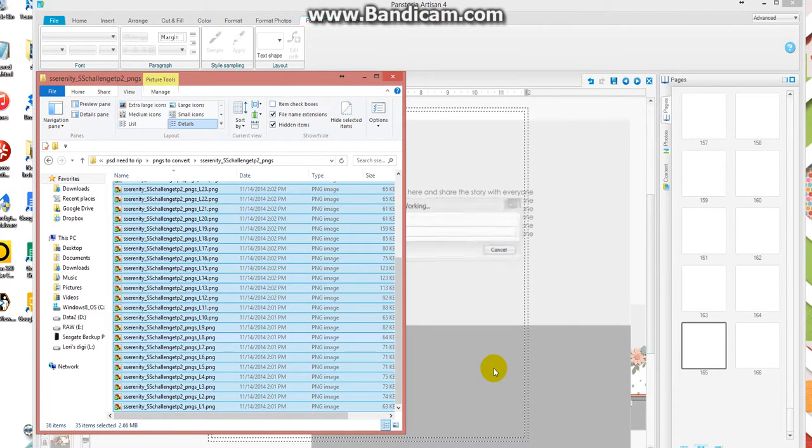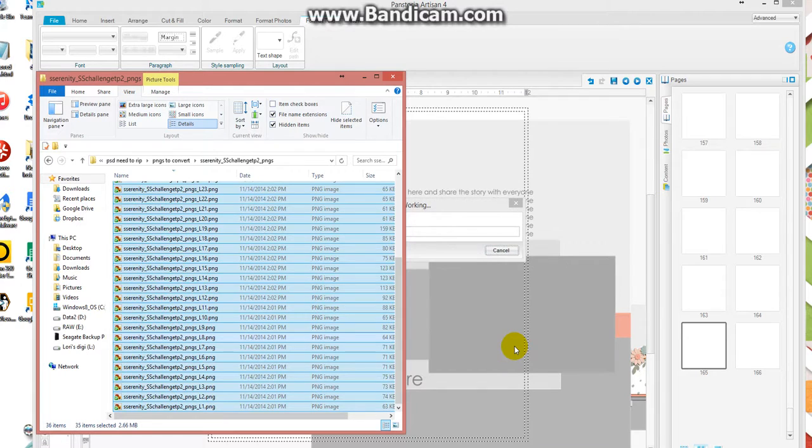Now, it won't always be perfect. I've found plenty of times that I still have to shift a few things back, but for the most part, it's going to place itself in a relatively good order for you, that you don't have to mess around too much. You can see that it's working.